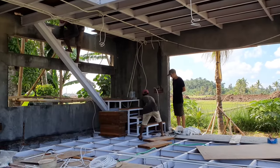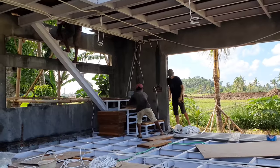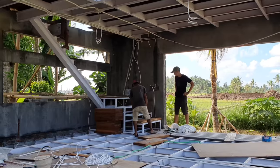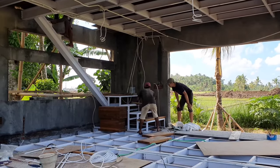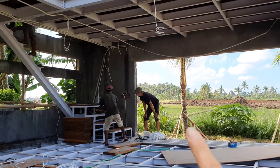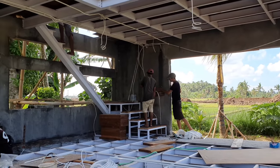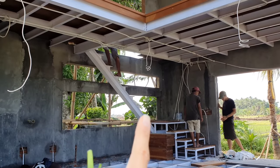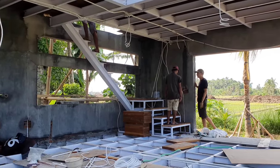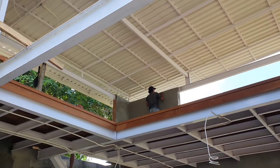So they already started doing the stairs, but the problem is that there was a mistake with the stairs and the structure wasn't done correctly regarding the measurements that we requested. So it needs to be changed, and also it needs to be moved a little bit from the wall, because on the wall we need to have a special pocket in which the sliding door that will be on that side will go inside. So yeah, it needs to be redone. It's gonna take a couple more days, but they can start at least doing these stairs up, but this construction down here needs a little bit more time to get adjusted. And yeah, they're finishing walls up there as well.